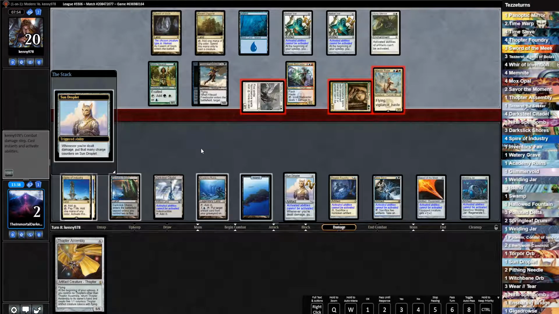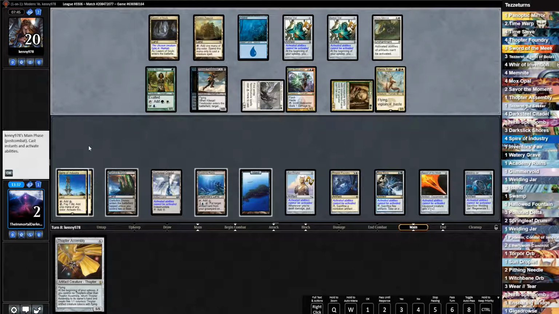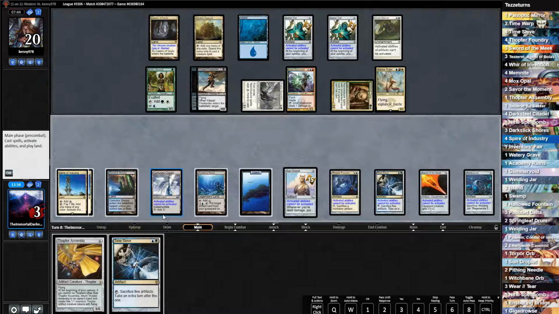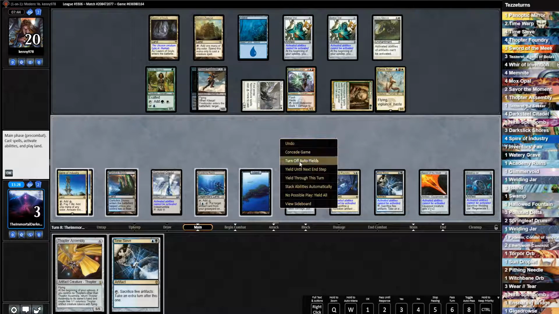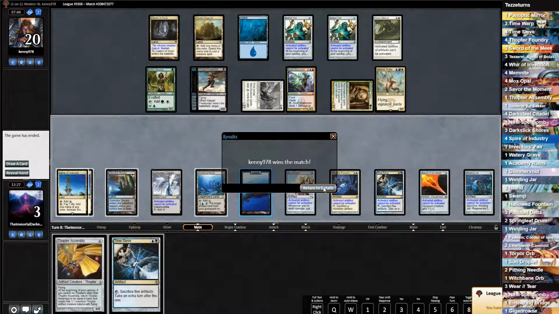Yep. Put a bunch of counters on Sun Droplet. See what our opponent does. 2, 3, 4, 5. Upkeep, gain a life, and draw Time Sieve. Well, we got by Stony Silence, and that is the game. And that is the league.